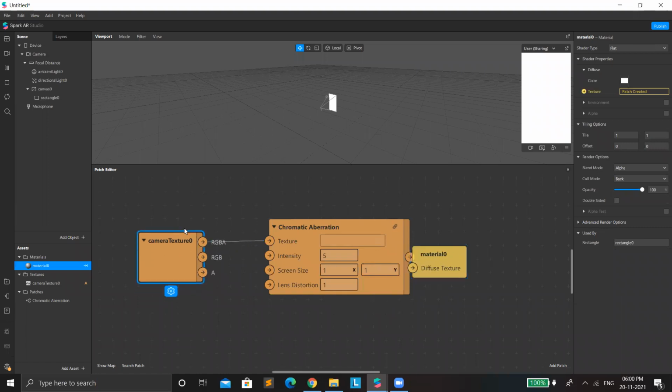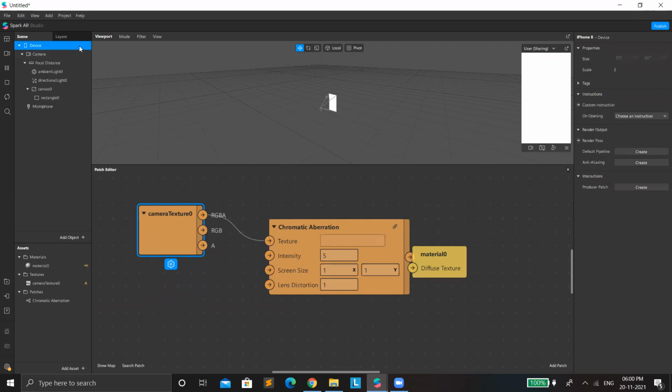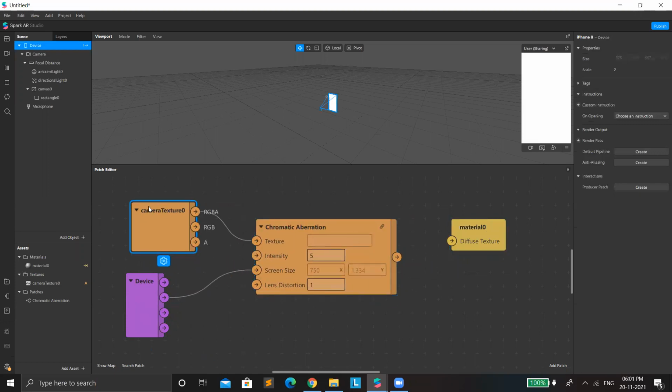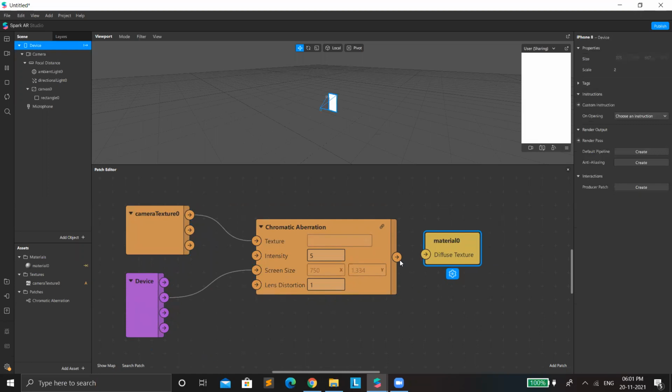In the screen size, we need the device, so we will click on device, drag it to our patch, go to the screen size and add it to the screen size of the device, as well as the chromatic aberration. Okay, so we will attach it to the texture.